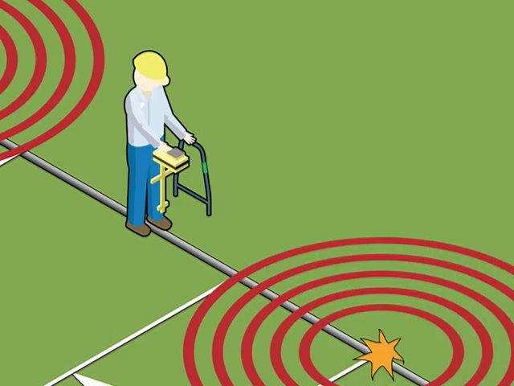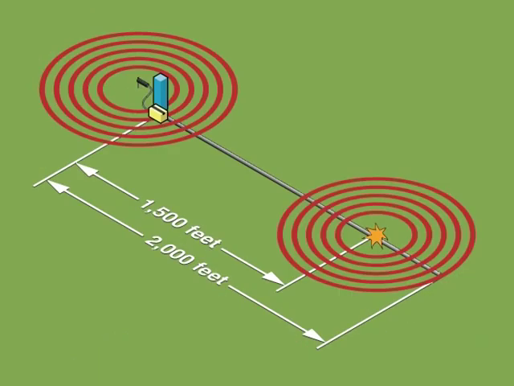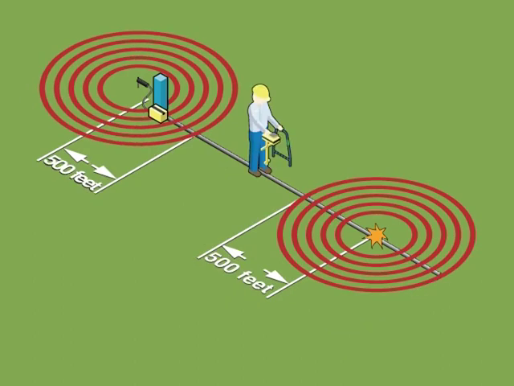This only means that you have walked out of one of the fault signal pools and have not yet entered the second. This poolless area is sometimes called a dead zone. For example, if you lose fault indications 500 feet away from the transmitter, you have entered the dead zone. This dead zone will continue until you are within 500 feet of the fault. Then you will begin detecting the fault again because you have entered the fault pool.